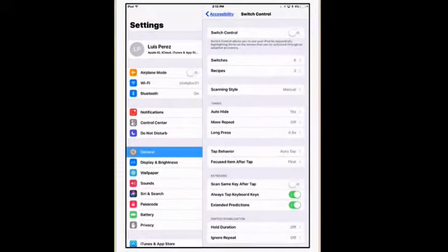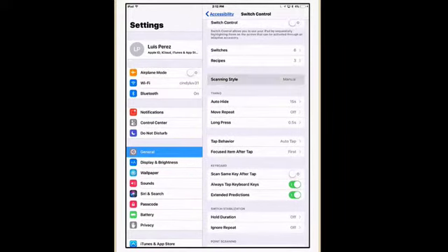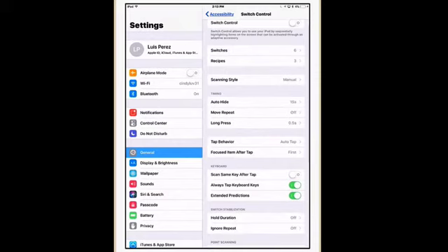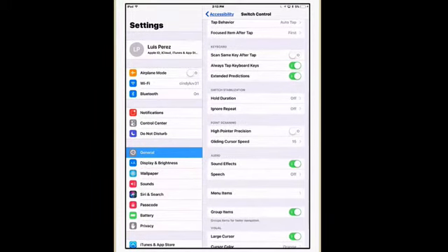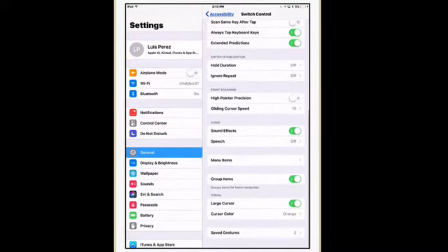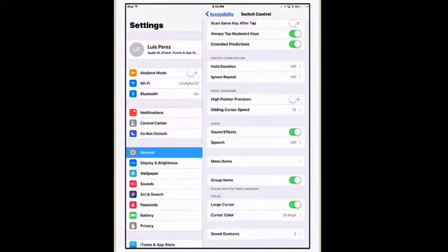As I mentioned at the beginning of this video, switch control is highly customizable. By going into settings and finding the switch control option under accessibility, you can change the scanning style, you can adjust the timing, you can enable audio effects, or turn on the speech at the same time so that you get audio prompts as the scanner cursor moves around.